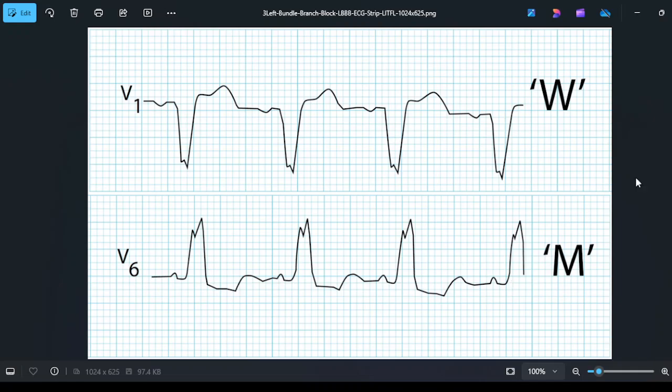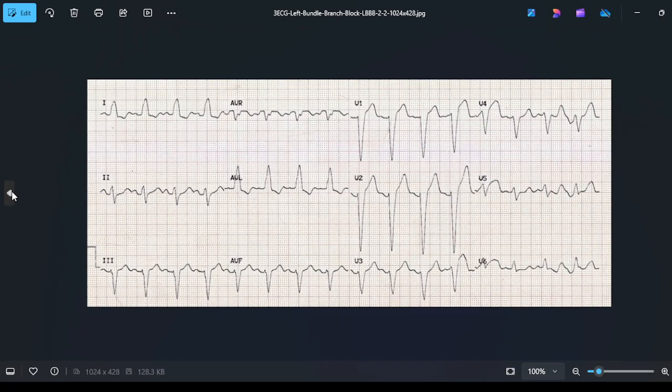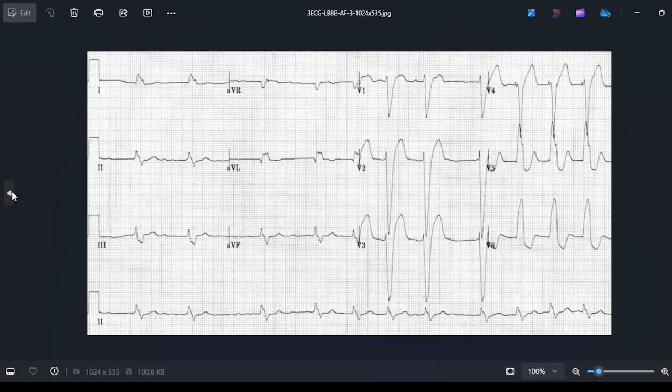So next let's go to the actual ECG. This is just a drawing, right? We'll go to the actual ECG to see how you will find a left bundle branch block. See, this one is one typical left bundle branch block pattern. Now you will say that this one is right bundle branch block, right? It looks like an M, right? The first deflection is an M, right? But no, this is not right.